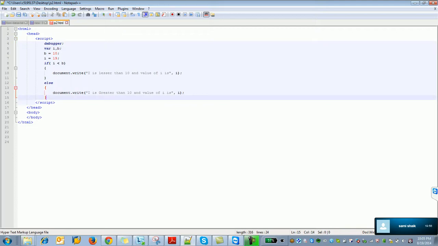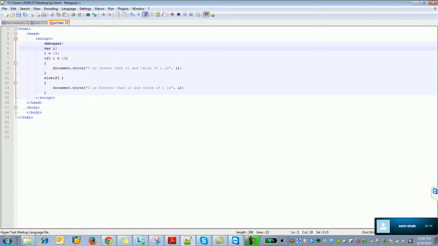Now, like in ABAP, we also have if else if. Here also I wanted to do a check with one more condition. Here I checked whether I is less than 10, and I'm checking whether I is equal to 10.